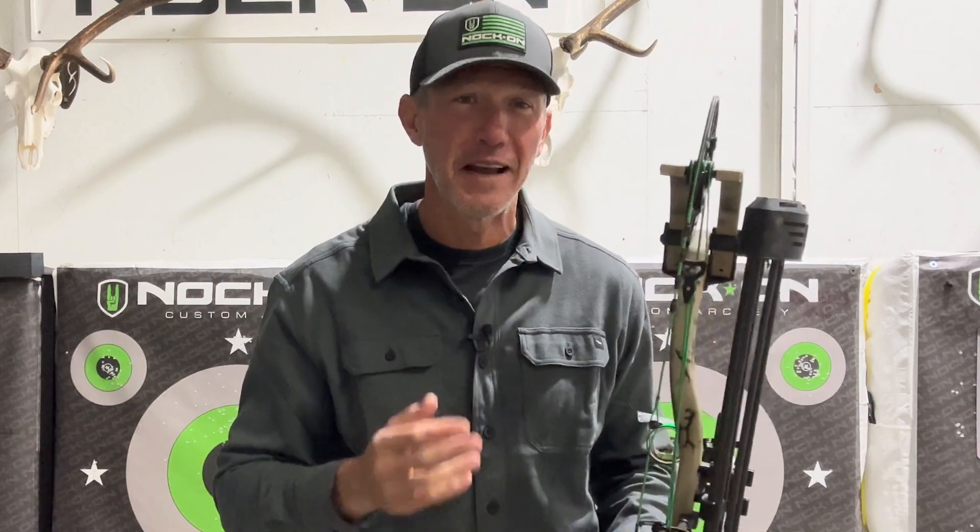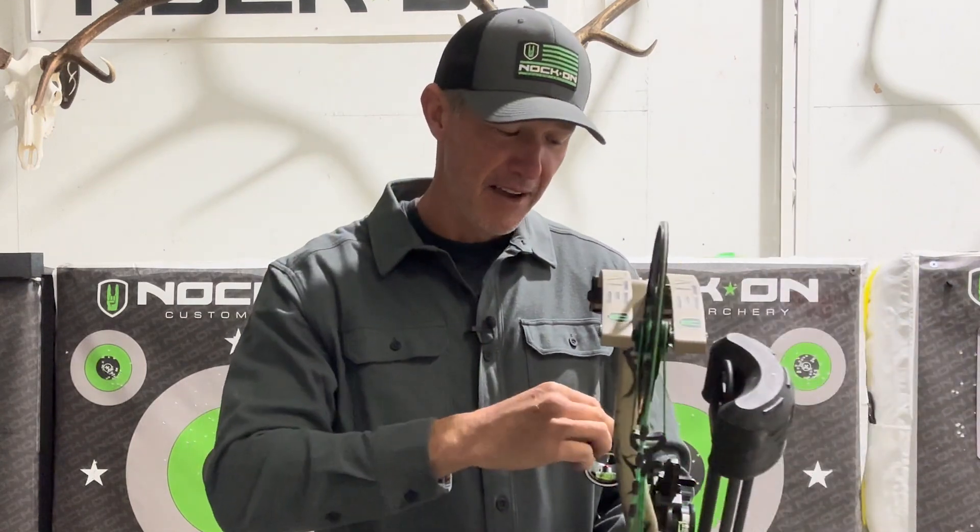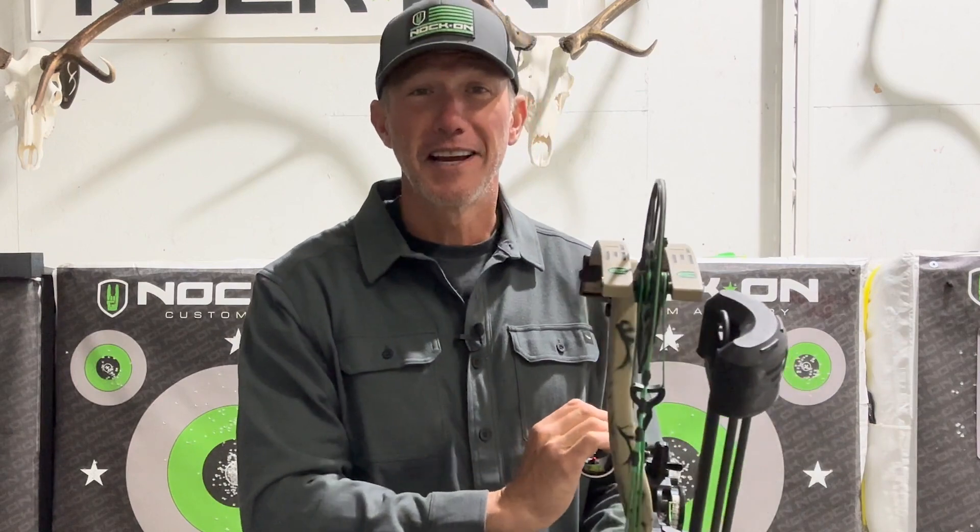This is an awesome thing to do if you have to out of necessity. Obviously, get a light that you can rely on — however, if you're ever in a bind and need to illuminate that pin a little bit more so you can see it, a piece of duct tape with a lighted nock stuck to the top of your sight housing can really save the day. Good luck!